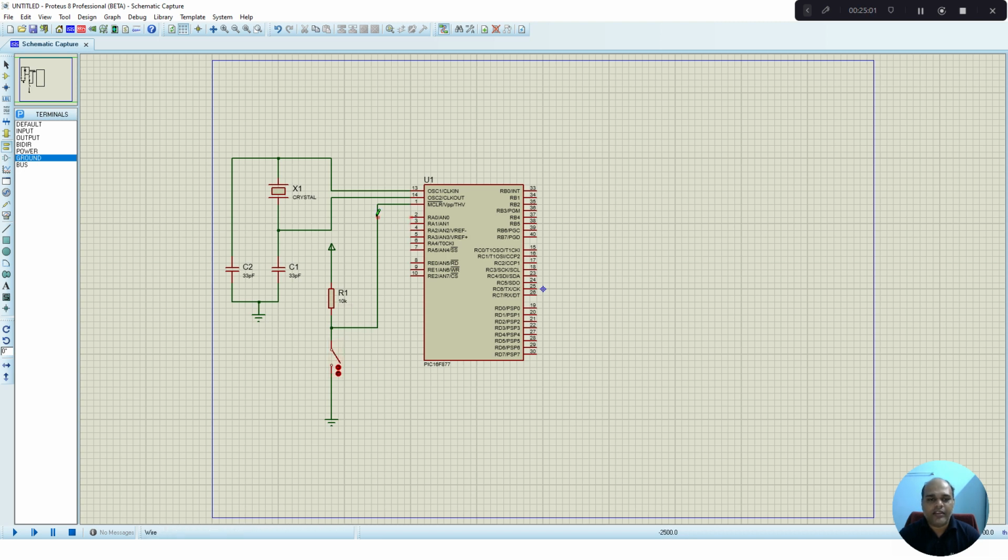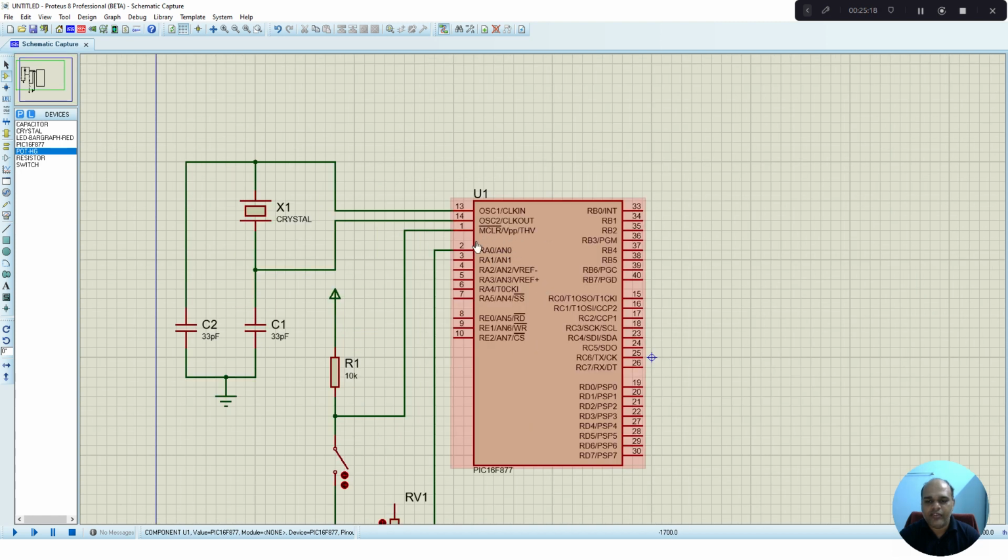So now let us connect the potentiometer to the RA0 pin. So again go to components mode, select the potentiometer, place it onto the circuit, connect it to the RA0 pin, because we have used the AN0 pin, right? AN0 pin.